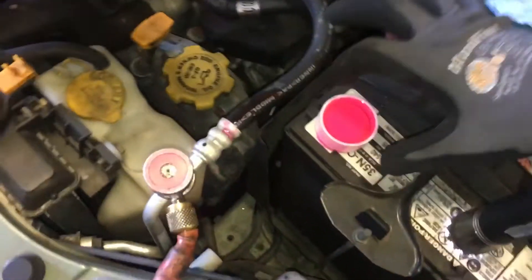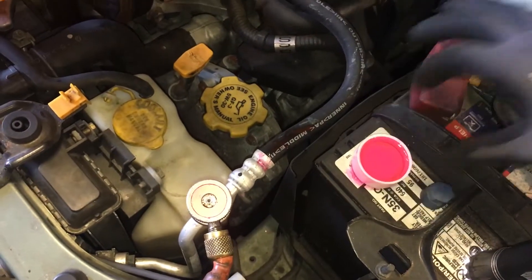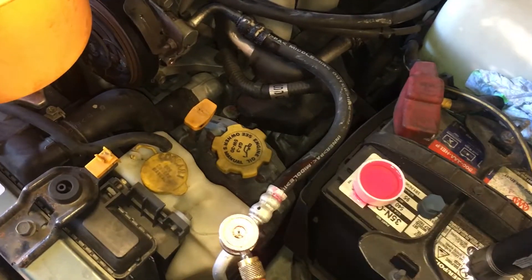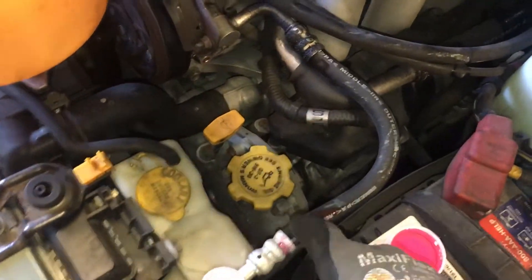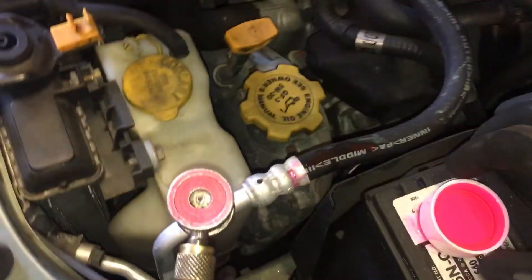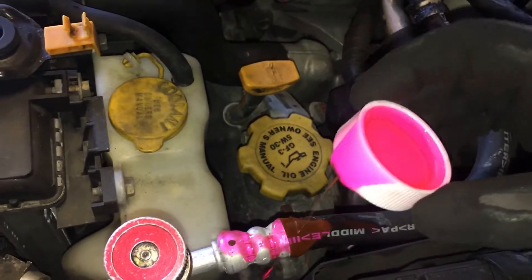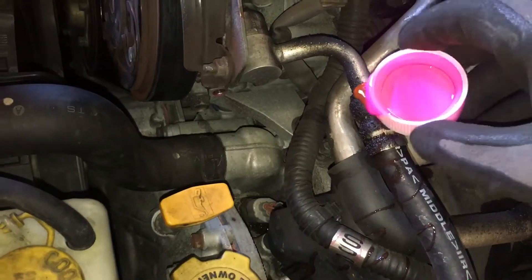I'm using car wash soap here instead of my normal leak check fluid. This area was wet and shiny, this was wet and shiny, and this was wet and shiny. I have it pumped up with nitrogen to 150 psi, and in none of these situations where it was wet and shiny with oil did any bubbles come up whatsoever. I already did this once trying to find where these seals leak.